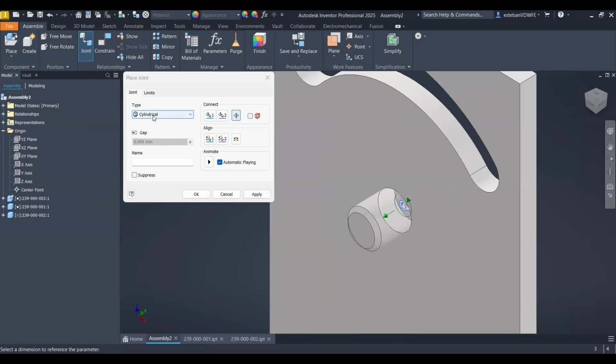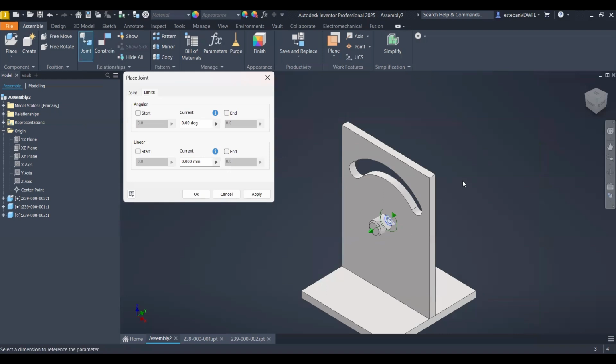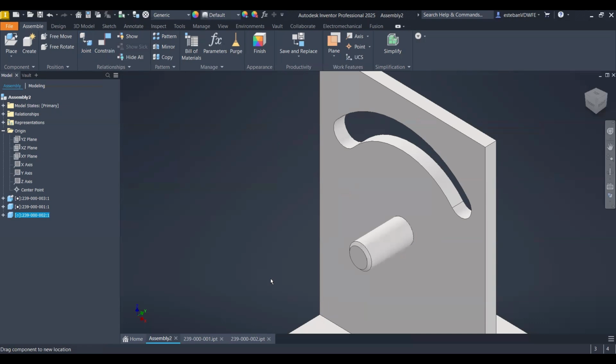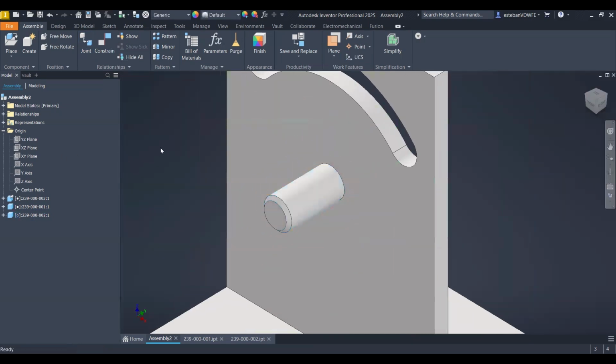So as you can see, the software identified the cylindrical option, and it is going to give you the option of controlling the angular rotation, as well as the linear constraint, the translation of that pin along this axis. So you can set limits, let's say minus 20, and then 20 to make something symmetrical. And on the angular rotation, we can just say, okay, you can rotate from minus 10 to 10 degrees, for example. So I will click OK, and well, it is constrained on those limits, right?